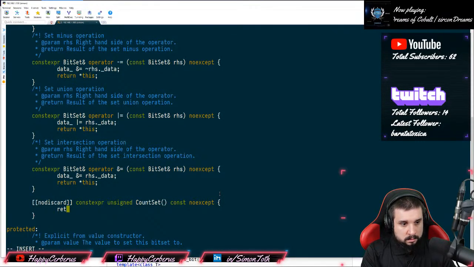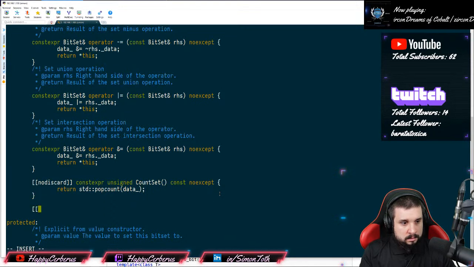Return pop count. I guess std pop count of data. And nodiscard constexpr unsigned singular value.